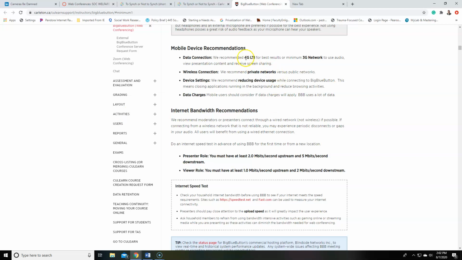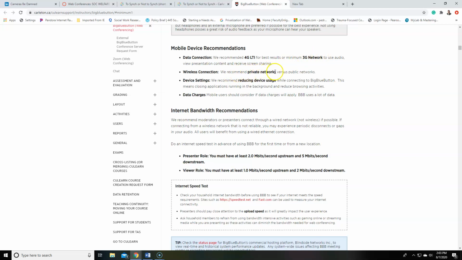So, mobile device recommendation. Obviously, the faster it is, like 4G. I don't recommend using mobiles for creating content, but like I said, there are two ways of viewing what I'm talking about today: from the perspective of the instructor and from the perspective of the student. So you want something fast, 4G. Your phone may be 4G like mine, and sometimes it goes down to 3G, but that's fine.